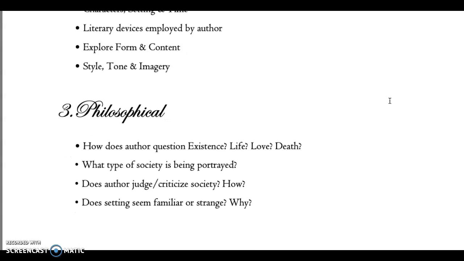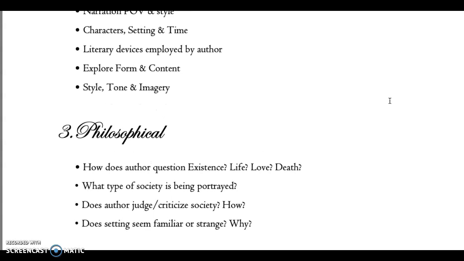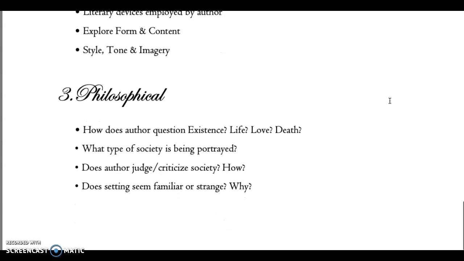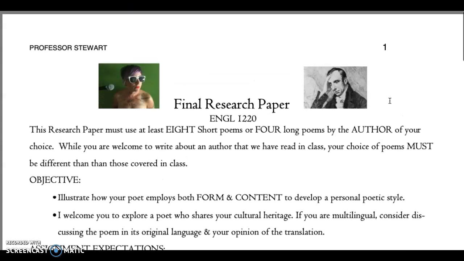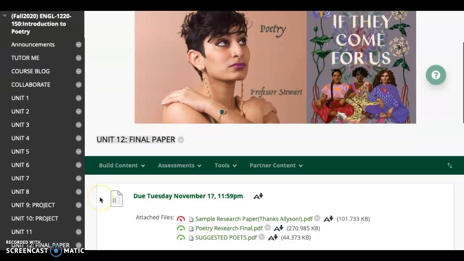The philosophical part could be, again, that tone of the poet's outlook, and how a poem shapes the world in words to the poet's will. So how is the poet sort of reshaping the world in a positive way, in a sarcastic way, in a humorous way, in a serious way, and that's sort of what you'll be doing. So that is roughly the final research paper, which is at least 5 pages focused on several poems by a single poet. Okay, next up, what I would like to do is jump over to Blackboard and take a look at what the steps will be.